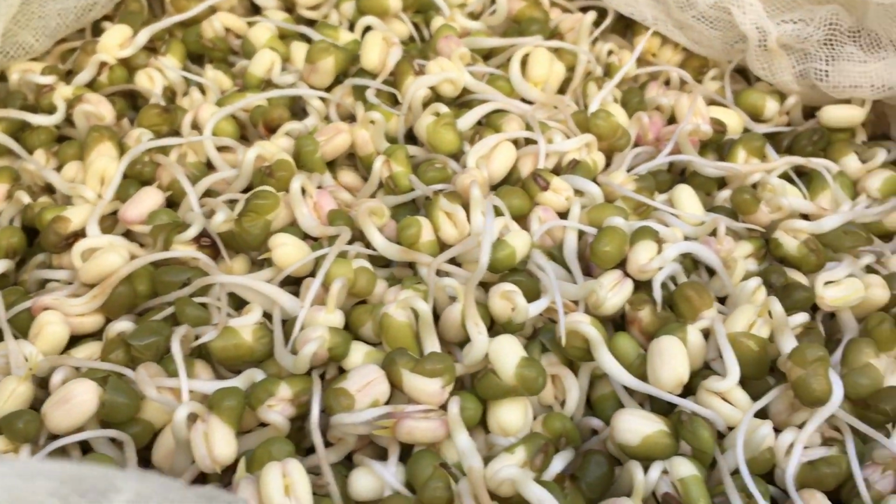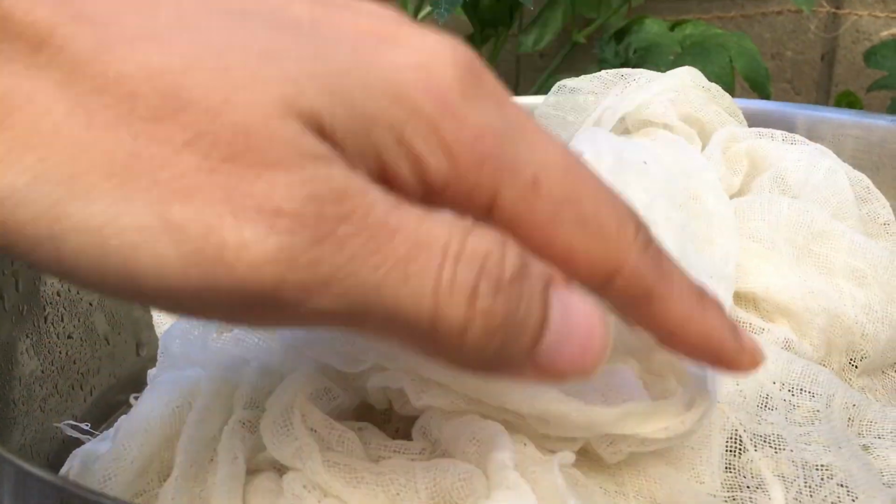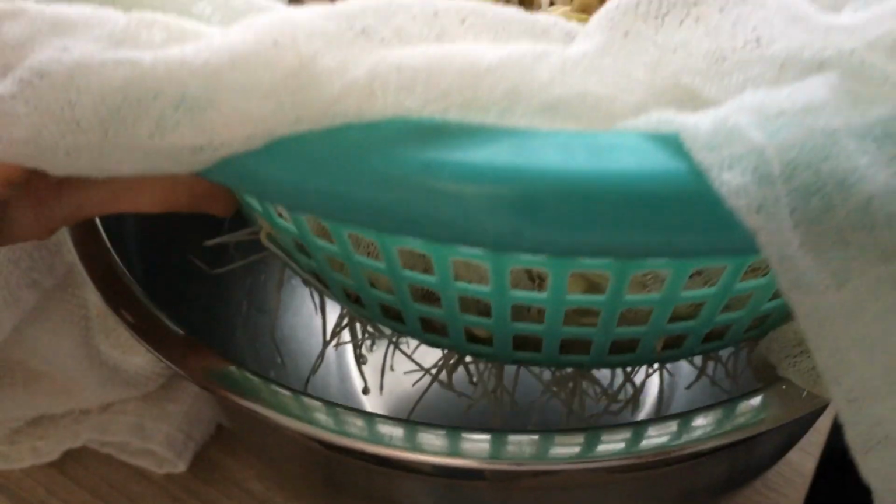Each day you'll notice that they're growing a little taller, and after about 5 to 6 days, these for me are ready to harvest.